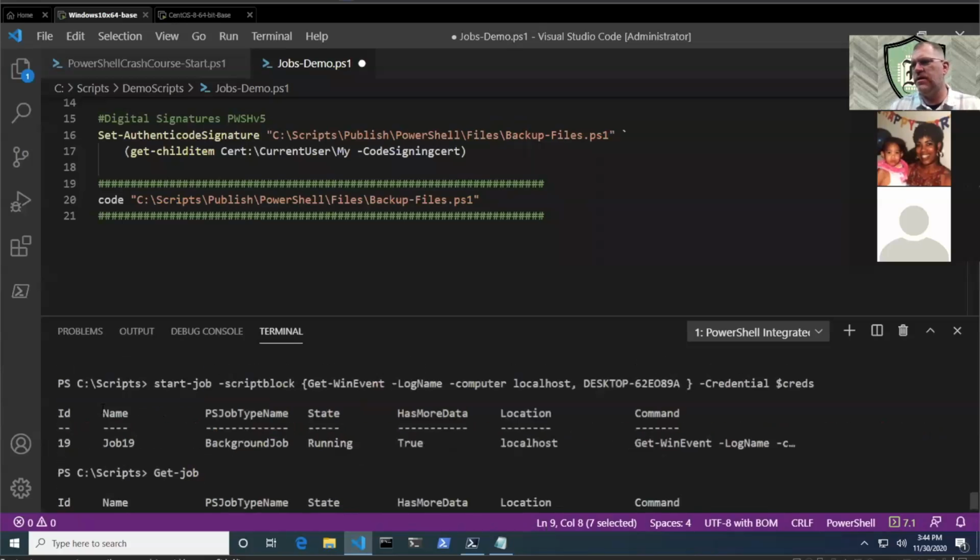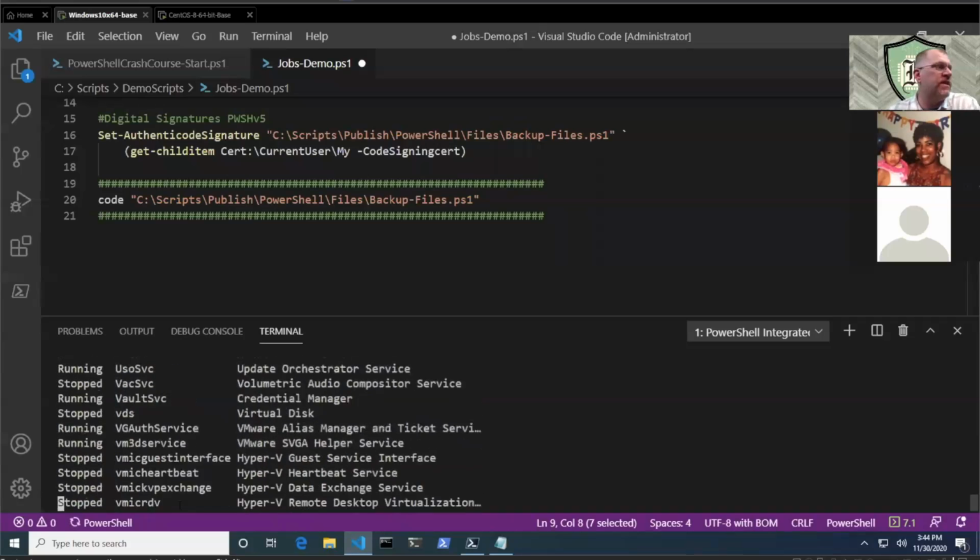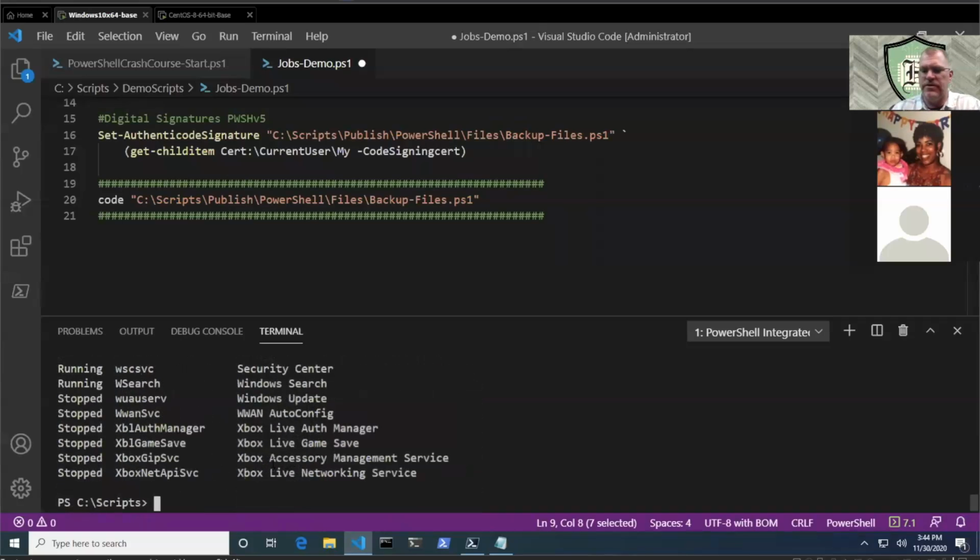Receive-Job, yeah, let's do ID. ID 7 is what it is. So here are the results of that job, of job 7.